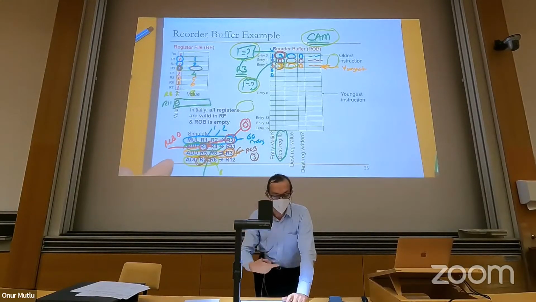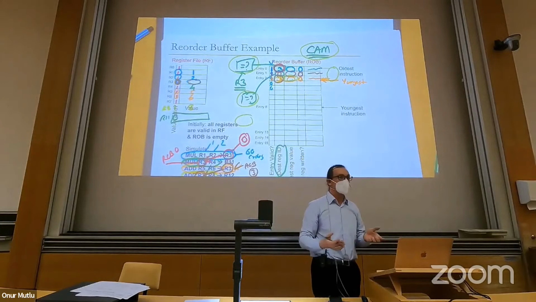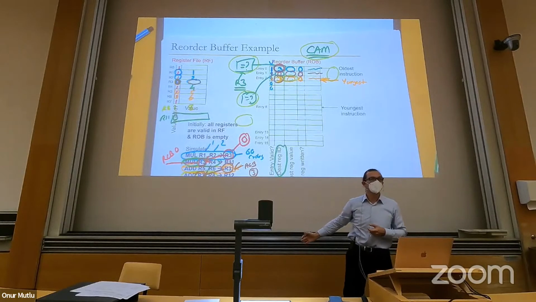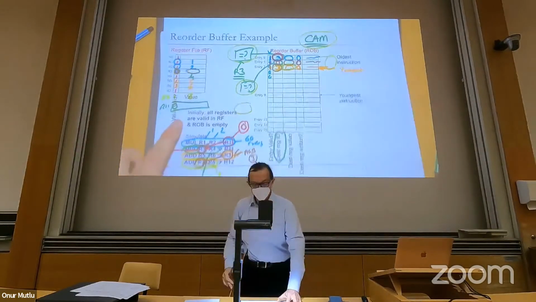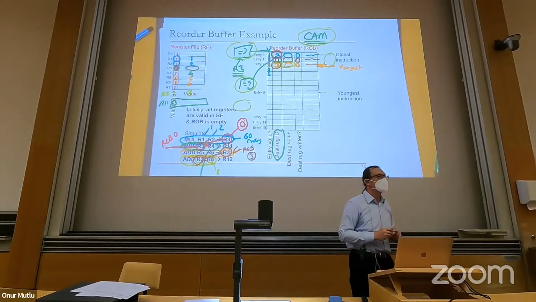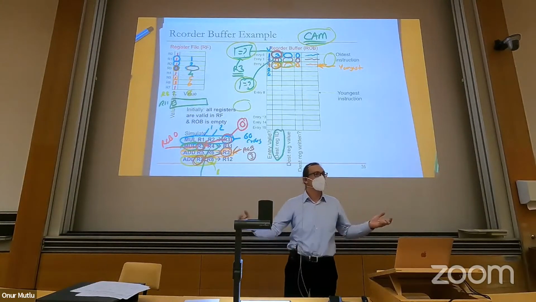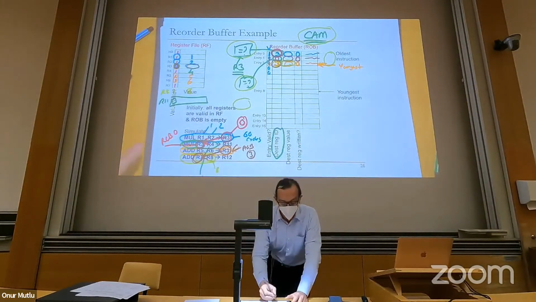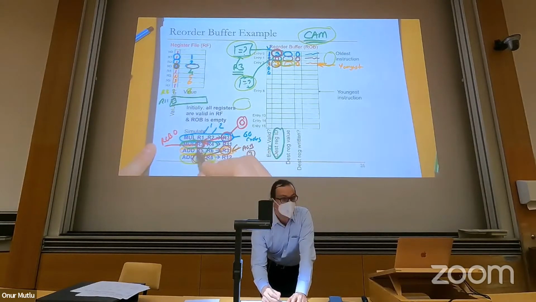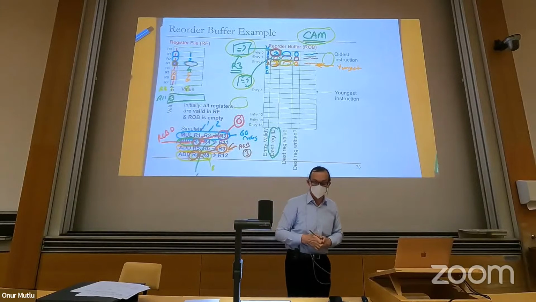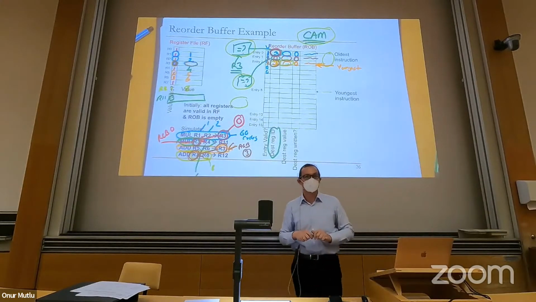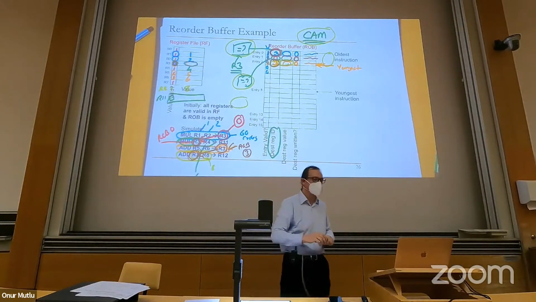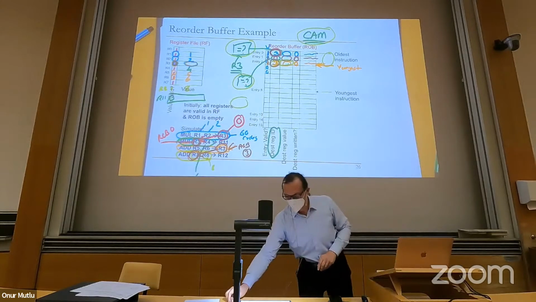So now we have multiple definitions of R3. Remember the dependencies, output dependencies, false dependencies? We actually can have many, many registers inside the reorder buffer. If you actually have 1,000 entries in your reorder buffer, you may have 1,000 definitions of R3. If all instructions are writing to R3, basically they're all producing the value of R3 over here, different values, of course. And it can actually correctly connect it to the dependent instructions that source R3. So that's the idea over here. This is called register renaming. I'm going to talk about that in a little bit as well. Yes, do you still have the question or is this gone? Okay, register renaming solves a lot of problems. Okay, so keep this in mind.